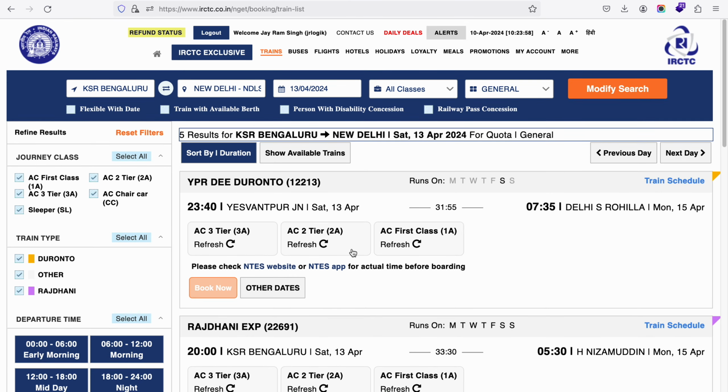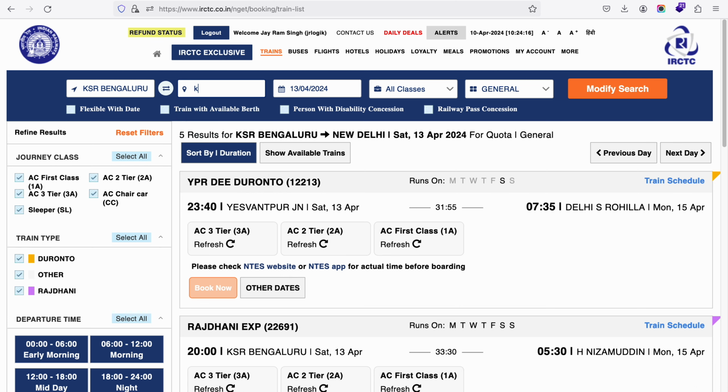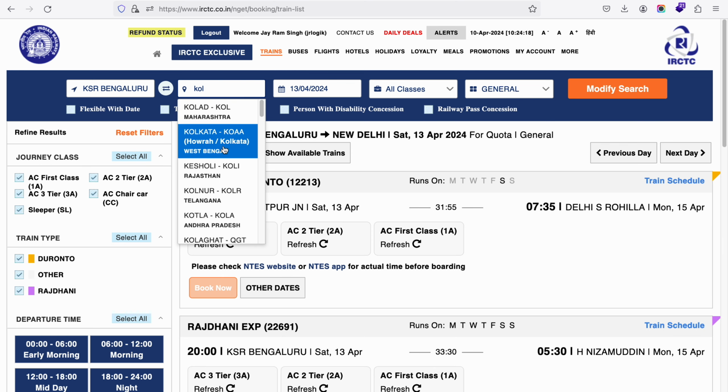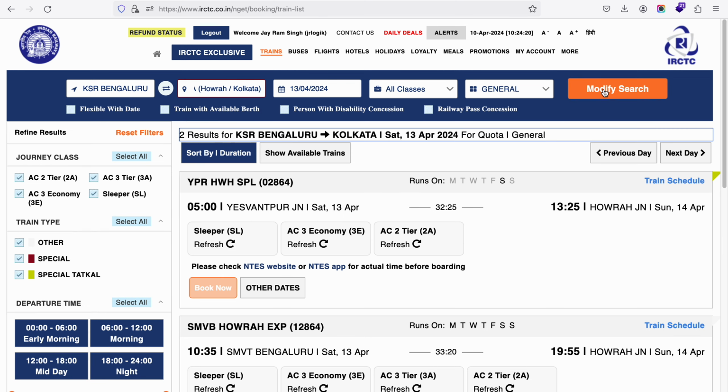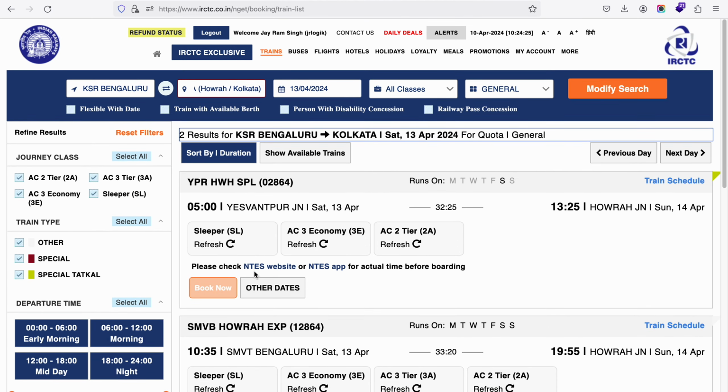I have the layout, I have HTML, I have CSS, I have also JavaScript. But you see, right now it's displaying this information. Now I'm changing this New Delhi to Hyderabad. I'm not sure Hyderabad or Kolkata. Yeah, this one. You see, again this information has changed because these are the trains available from Bangalore to Kolkata on this date.